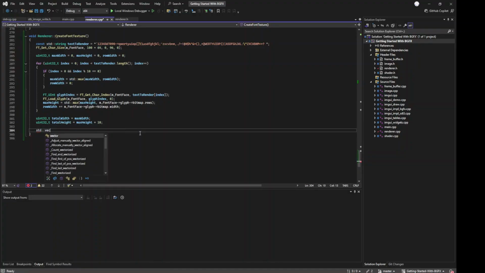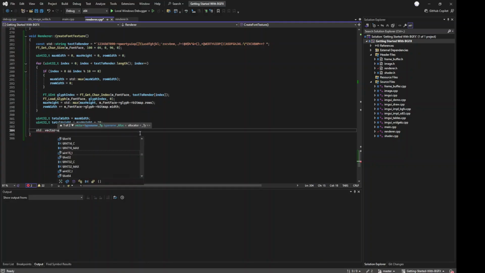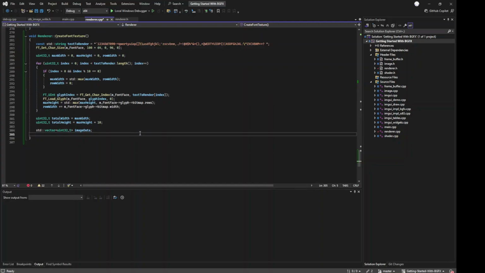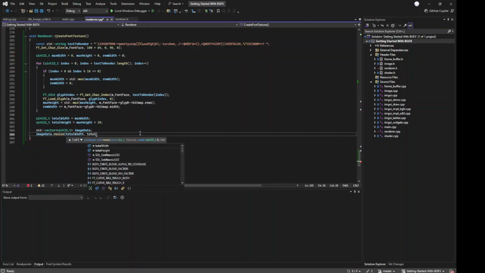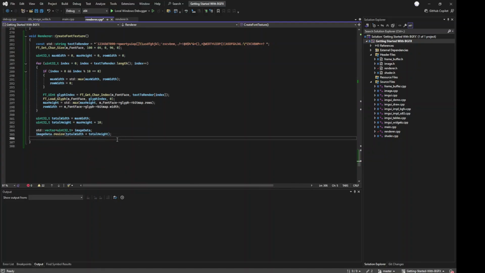So we'll create a vector of uint32_t, call this image data, then we'll resize it, total width and total height, multiply it, and now we'll fill it.